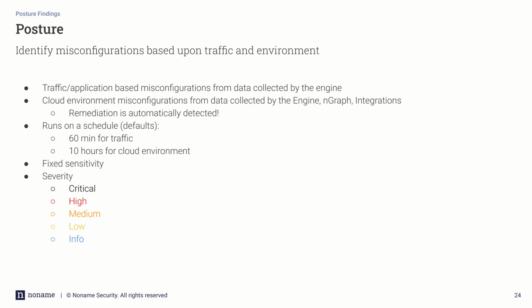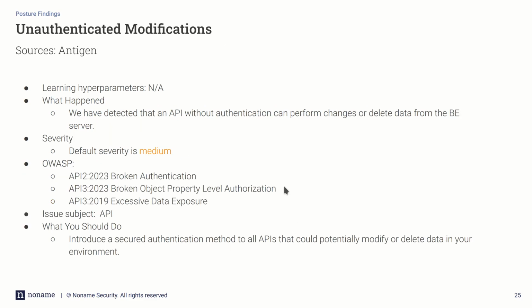Now, if you happen to change that auto to a specific severity, you're overriding the algorithm that the no-name platform applies to inspect the context, and always, every single finding thereafter, it will be set to the severity that you explicitly set in the finding policies. Let's look at a few of these.